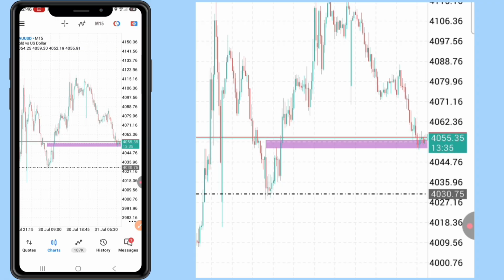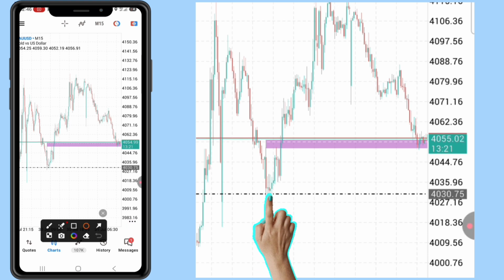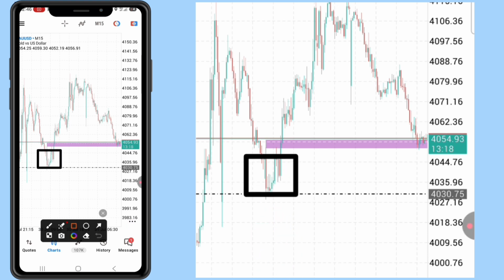Is that all? Yes. Now we have known that support is always below right here where there is a conflict between the buyers and sellers, and if the buyers overtake the sellers after the sellers' movement, once they create this kind of zone around here, something like this, and the market bounces back, this line right here is now what we call the support, because the buyers defended against the attackers who were selling the market, and the market bounced up.